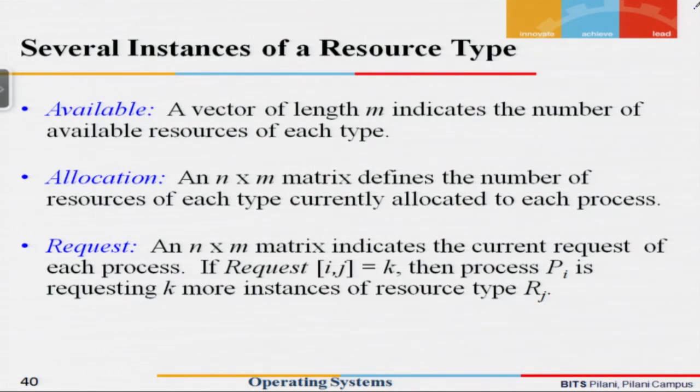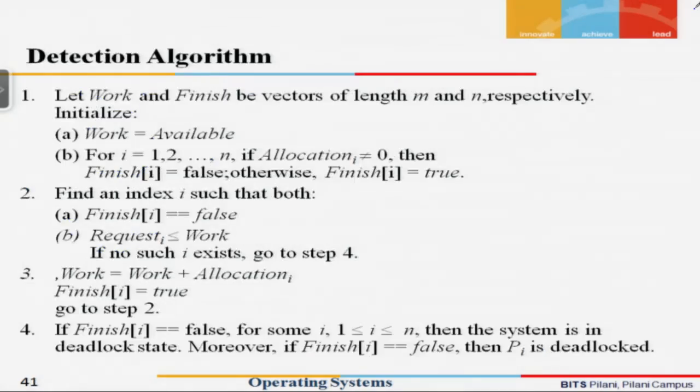So this approach, unlike the previous approach where we were talking about deadlock avoidance, where we said that a maximum claim needs to be known, this algorithm is only based on the information which is available in the system. So we say that at any given instance of time, availability, allocation and request, these are the three things which are always going to be known. So the detection algorithm works something like this.